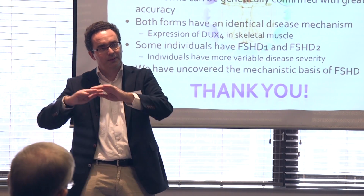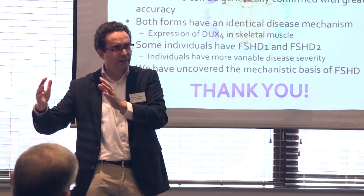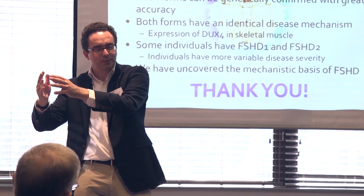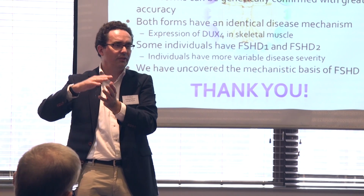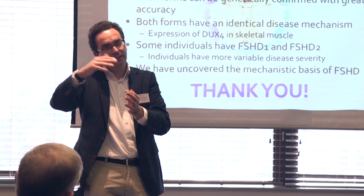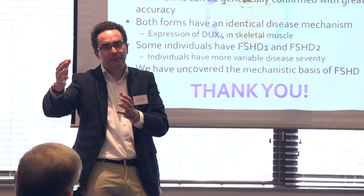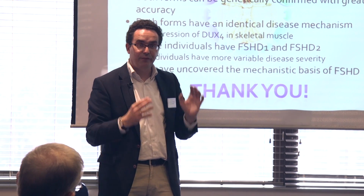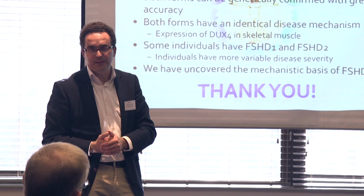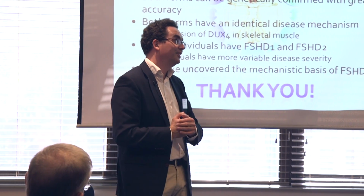And it tells us that in the 8, 9, and 10 unit gray zone, bringing this repeat from the closed part to the open part might be an almost stochastic event. In some people it will move to the open part of the spring, while in others it will remain in the closed part. And that is in part due to what we call epigenetics, for example, the efficiency of this SMCHD1 protein, which will not be as efficient in every person. So this is why I think we find these two diseases together.